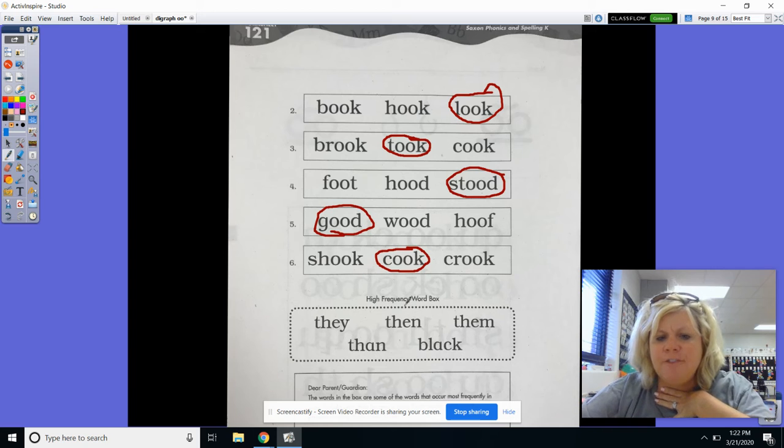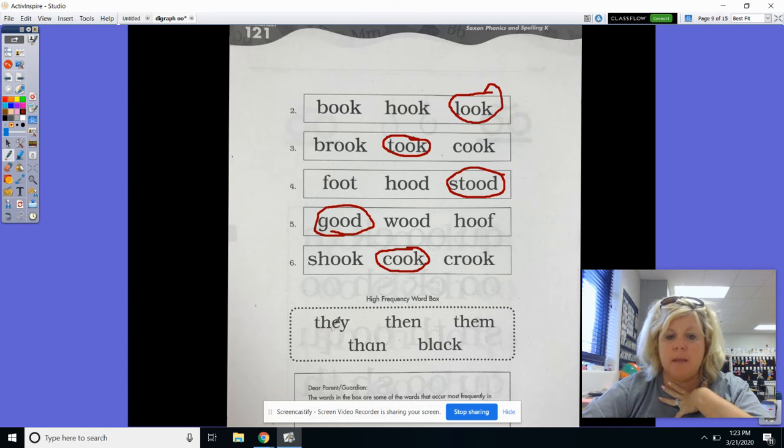Now, I'm going to do a little I Spy activity just like we do when we're at school. But I want you to look at the high frequency word box. Those are your sight words. I'm going to give you a clue, and then I want you to point to the word on the screen that I'm talking about. All right? I spy the sight word that has a short A in it, and it also has the blend bl. Has the short A sound, a, and it has the blend in it, bl. Point to that word.